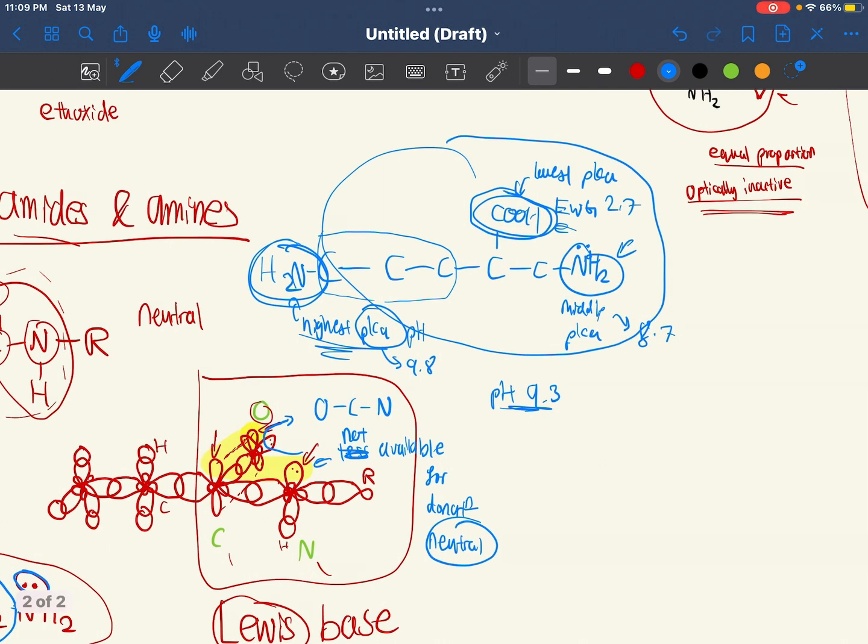So what happens? The COOH will be deprotonated and neutralized to COO minus. But because I have a higher pKa value for this amine here, and my pH is lower than this pKa, it's in an acidic solution, so I have my NH3 plus. So the compound will be this. They will ask you this in the titration curve, like draw the major product and so on. So that's how you work it out. It's just a general rule of thumb.